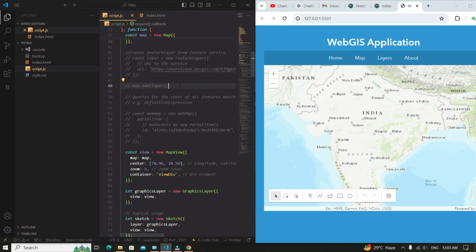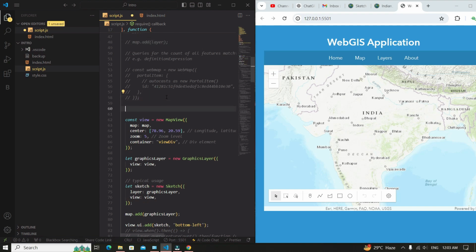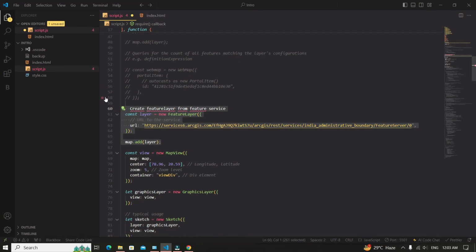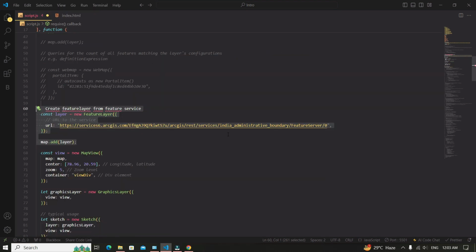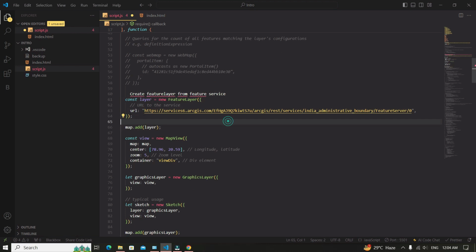So just copy this code. I'm just maximizing it.